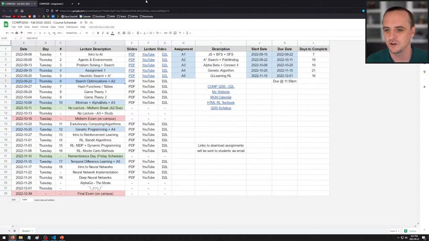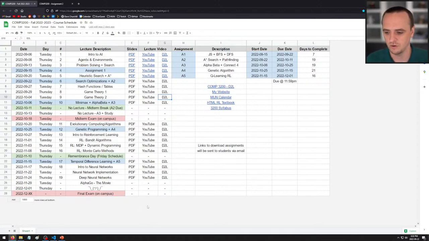It might be the most work you've ever done for a single assignment in your computer science career so far. But I do think that the feedback that I have gotten from students on this assignment is that it's a lot of work, but you learn a lot, and it's such a great feeling when you get it to work and you get the marks for this assignment. It's a really, really cool assignment, and I do think that you'll have a lot of fun with it, even though it might be a little bit annoying at first. Once you get the hang of it, it's going to be great.